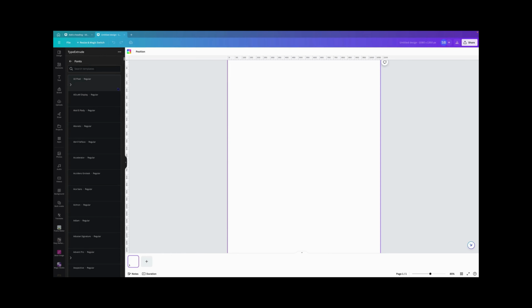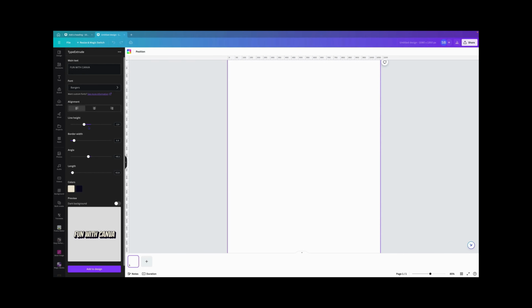Okay, we can choose our font. Let's see if we've got this one. Yep, we do. I like this one. So choose the font. All right, we can put the alignment to center, left or whatever.